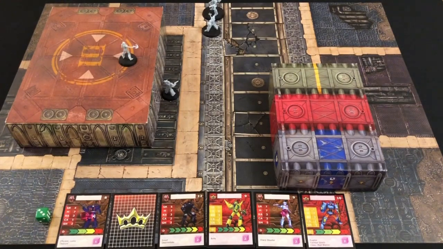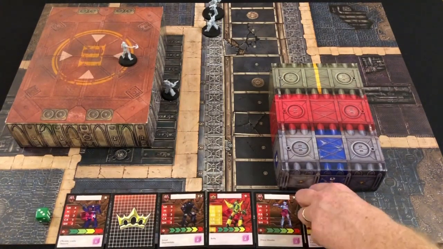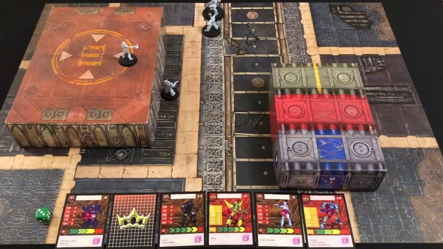For the Atlanticans, both Moray and Nami have used their big special abilities. So what are they going to do? I think Moray's got 1 wound left. So I think he just wants to run away. We'll give him 2 and we'll give Nami 2. We'll split it evenly.